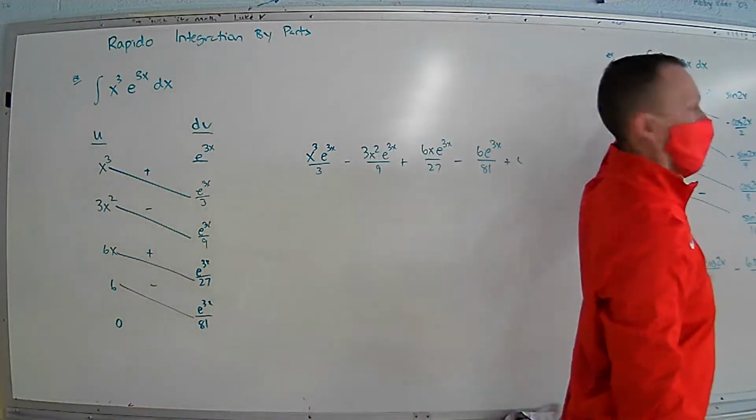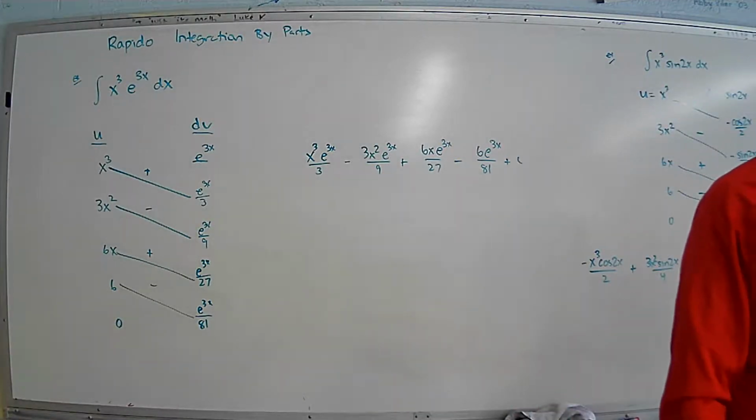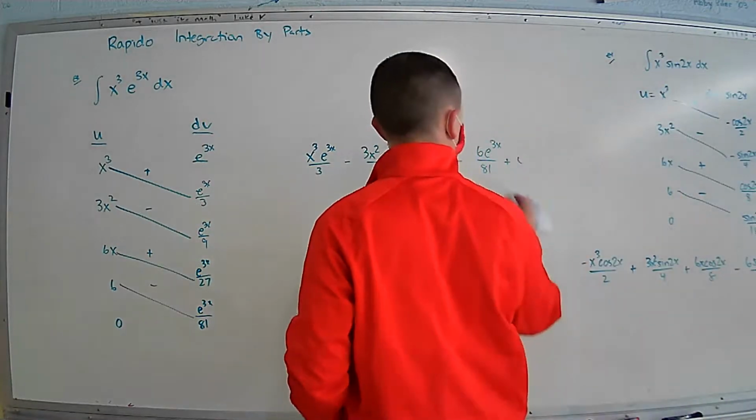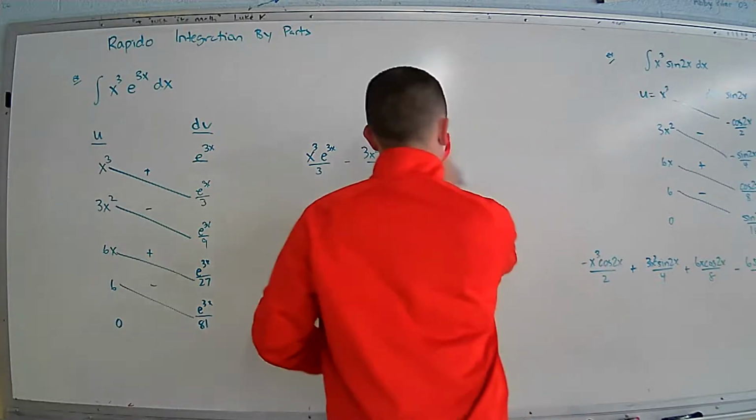Or if you have a power like x cubed, x to the fifth, x to the seventh, whatever, times a trig function, sine x or cosine x. That's when it's the most efficient. You can use it in other cases, but it involves too much thinking midstream. And if it's a shortcut, it should not involve a lot of thinking midstream. Like it should be a shortcut, right? So you want to see one where it doesn't work? Or, well, actually, where it still will work, but it's just clunky. I don't like it.